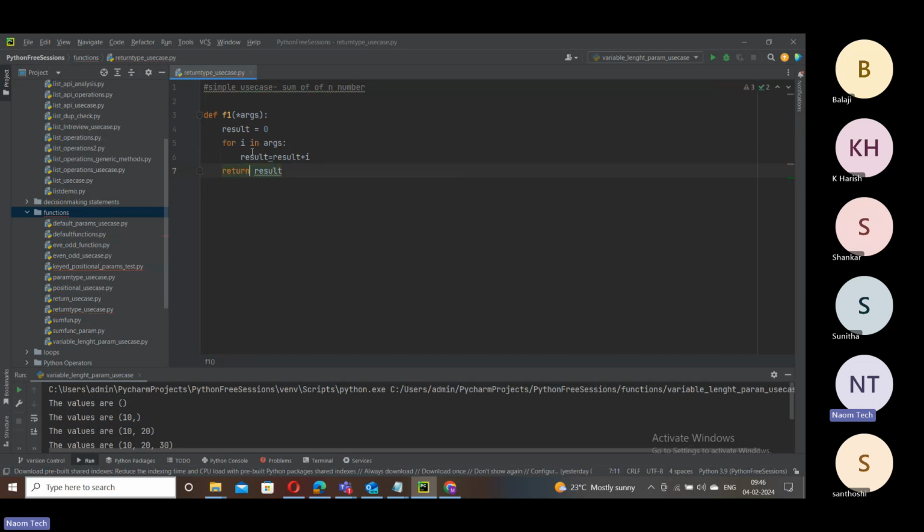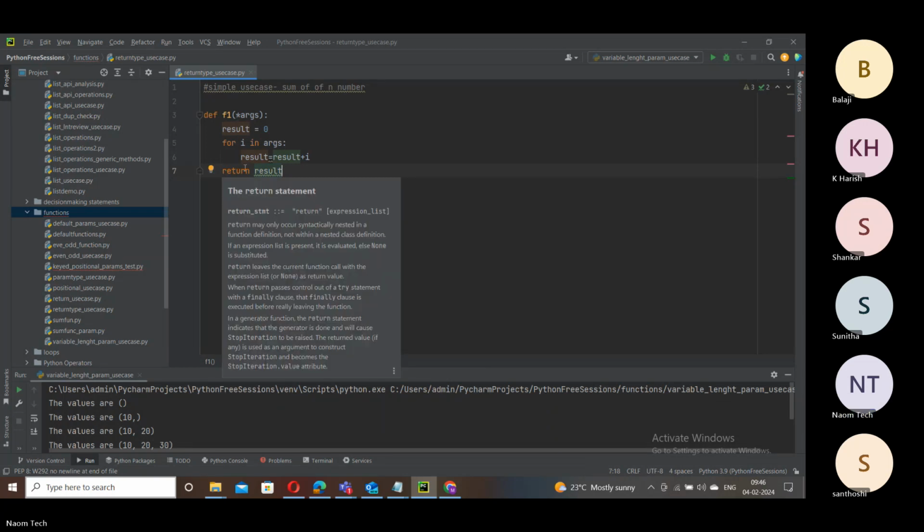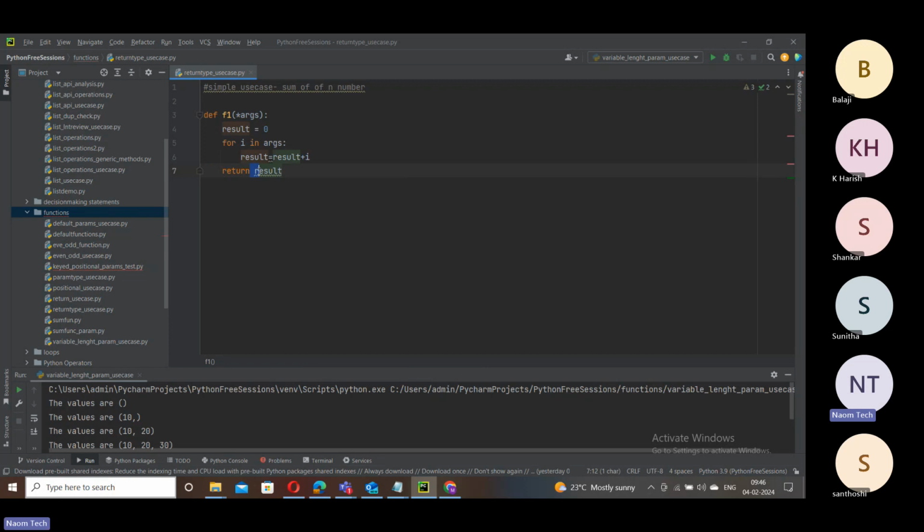If we should return a value from a function, at the end of that function, just choose the return statement and, after return, just pass your value or variable. That's all. Then automatically, when the function is returning back to the caller, the value which you are returning is also returned back to the caller along with the control of that function. I hope this is clear. So this is a simple idea of how to return a value from a function.